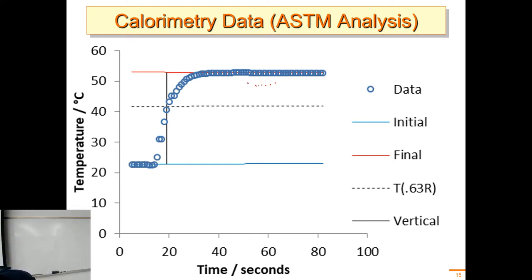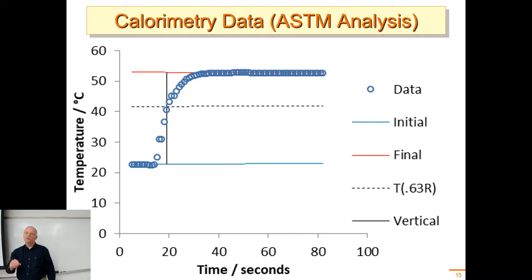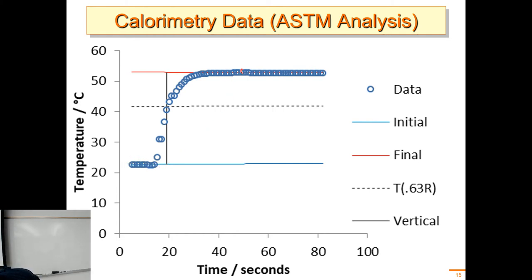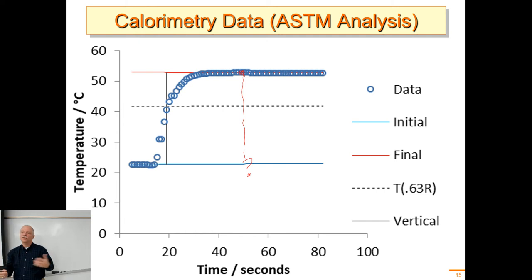There are a lot of data points, and often the curve tapers off due to evaporative cooling from the warm water — so it doesn't stay at a constant temperature. The top of the curve reaches a maximum and starts to taper off, and even the initial part may be sloped. So where do you pick on that chart to find delta T? Once you have delta T, you convert that to joules — you know how many joules it takes to raise water one degree. Anytime there's a judgment call like this, it helps to standardize the procedure.